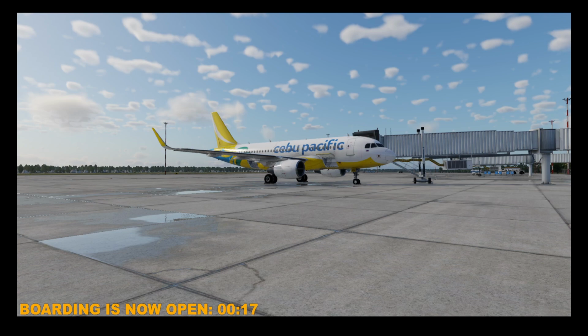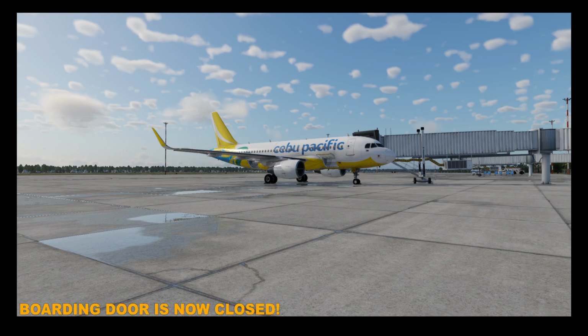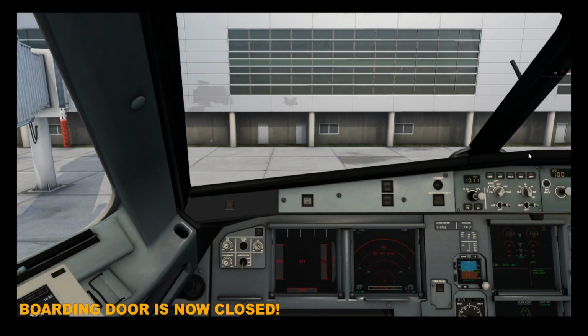All right, well, without further ado, let's jump up in the plane and start getting her ready to go. We're flying from Cebu, Cebu Pacific, an interesting airline, up to Manila. It's about a 55, 56-minute run once we're airborne, and we'll see what kind of fun we can have up here. All right, so up into the cockpit we go. And we are currently under external power. And that's just about it.